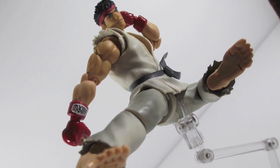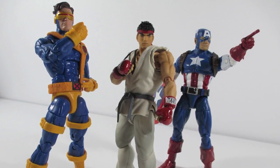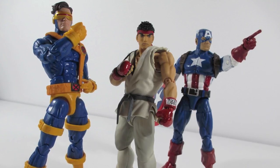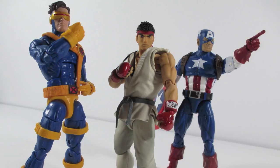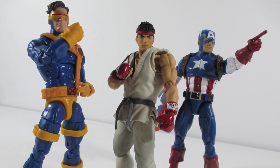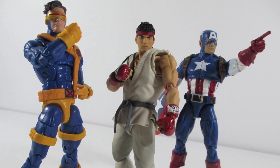If you were to pop in any of the Versus games, this is what you get. He doesn't look out of place. The red is vibrant. His skin tone, his tan, is vibrant. The gi is white, but it looks like it's been through several wash cycles. And that's the way it's supposed to be.